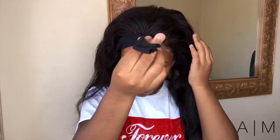Okay, so now I'm removing the stocking that was securing the lace. And as you can see, the lace is secured. What I'm going to do now is comb back the hairs that are stuck on the glue, and then I'm going to proceed with styling the wig.